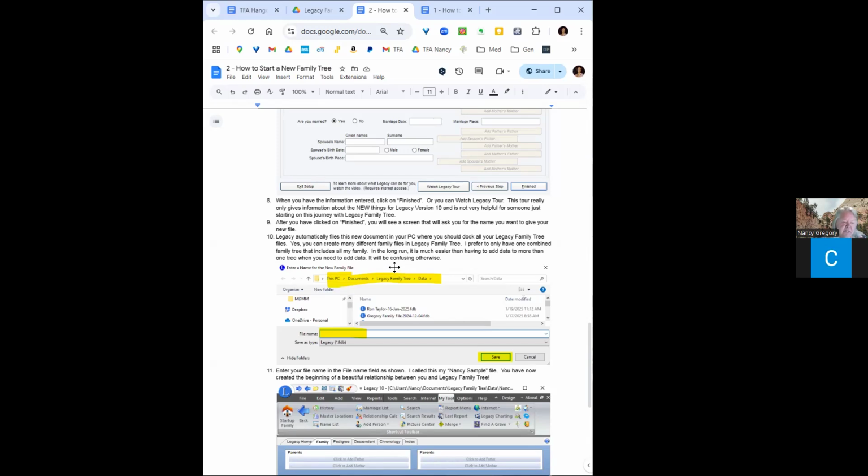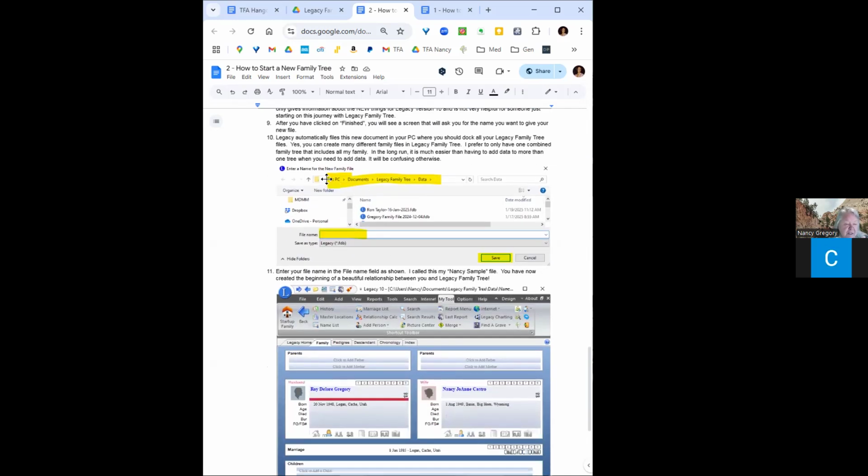And now you have to understand that I'm working with my family and with my husband's family. So we're talking about four parents, 8 grandparents, which is twice what we usually get. In the long run, it's much easier than having to add data to more than one tree when you need to add data. It will be confusing otherwise.